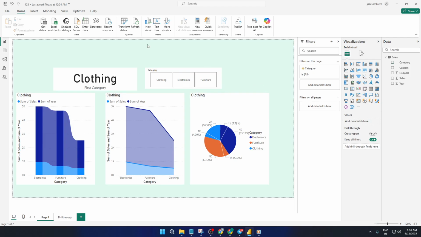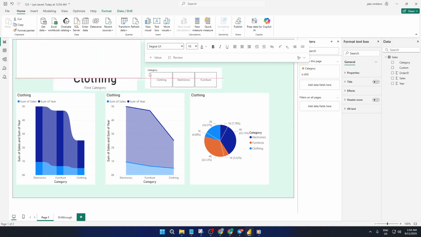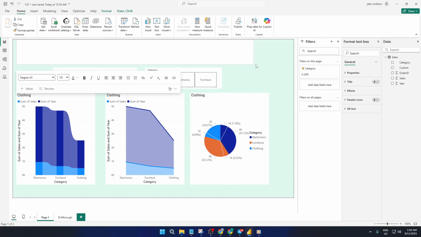Now simply type in your desired title. Don't worry about making it perfect right away. Just get the text in there so you can see the placement. Something like 2024 Sales Overview or Monthly Performance Dashboard works well if you're not sure what to use. Putting a clear, concise title up front gives your viewers immediate context. They know exactly what they're looking at.